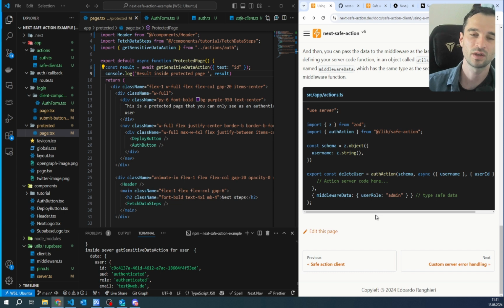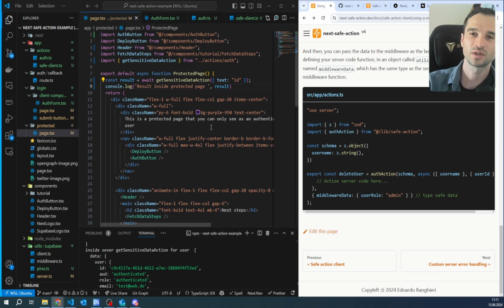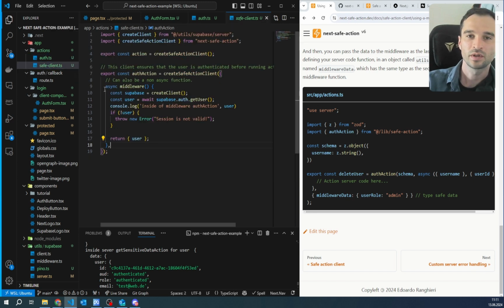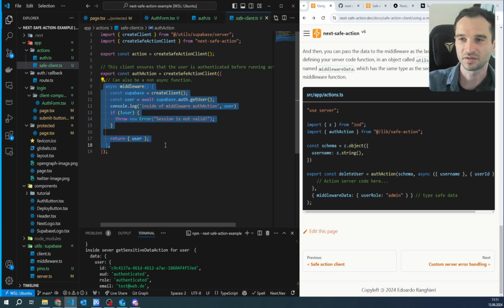I showed you how to make use of that by calling it from a client component, accessing the server errors, the validation errors, and the real business logic result, which could be either a success or a failure. And the next one, how you can use next safe action in terms of authorization and authentication by introducing multiple clients where you can make use of the middleware and overwrite it in terms of your own needs. So make sure to check out this library, and thank you for watching.